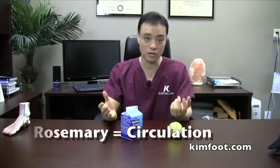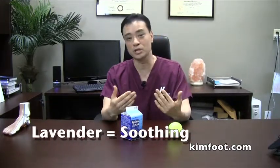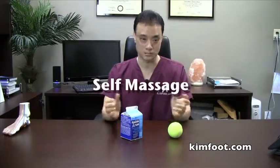Also, you can try herbs or different kinds of oil. Some oil, like peppermint, helps with your tissue repair. Rosemary oil helps with your circulation. And then lavender oil is really good to soothe the area and take the stress away from the area of the injury. So you can try a lot of these soaks also, and they are really helpful for your heel pain as well. And the third one is the self-massage.